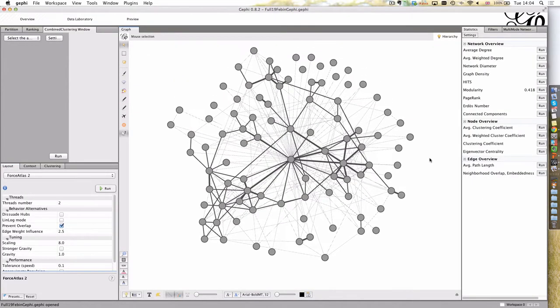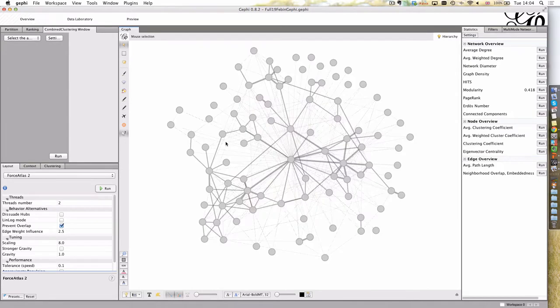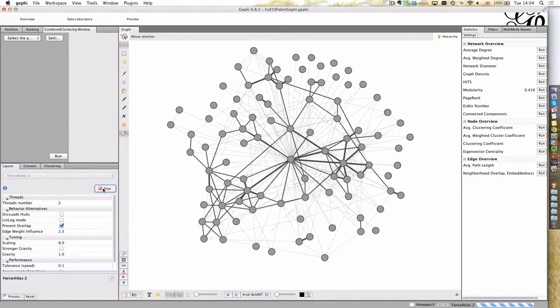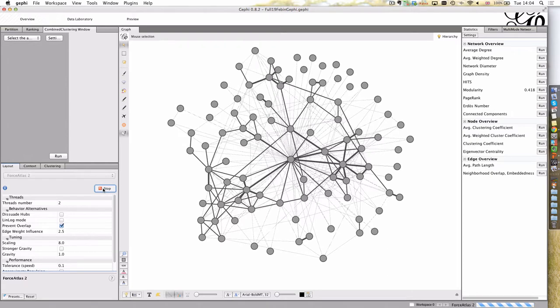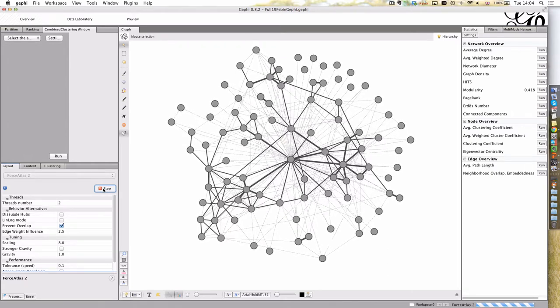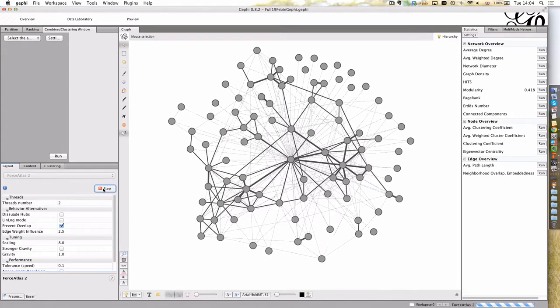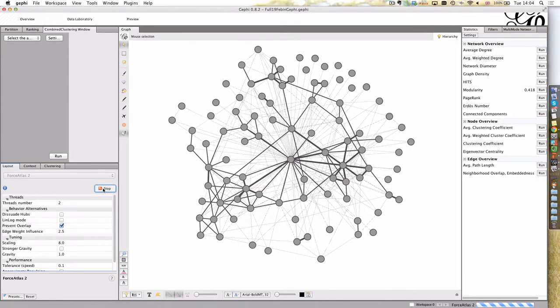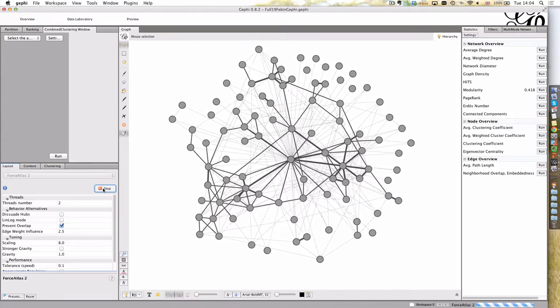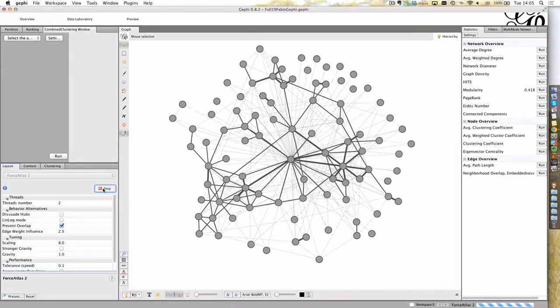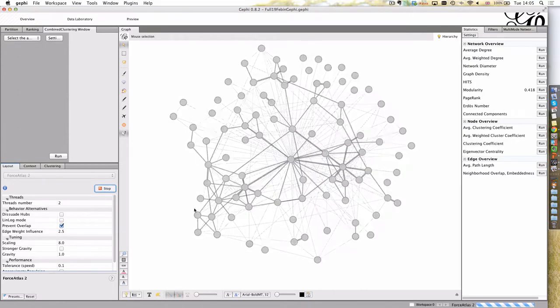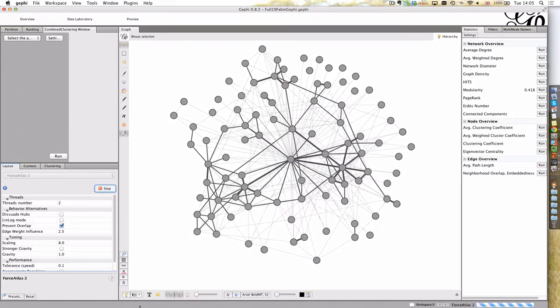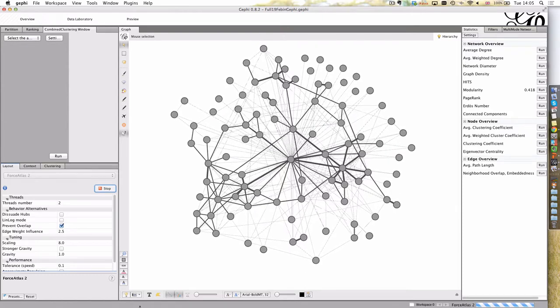Okay, so when you just load the data, this is how it looks. There are different ways of creating the layout, but for the most part, the layout in a force-directed graph, which is the normal graph for network analysis, will look very similar. And you see that this network structure looks very saturated because a lot of people are at least acquaintances. But these strong bonds, that are friends and close friendships, are what we see here in terms of the thicker edge, the thicker tie between the people.